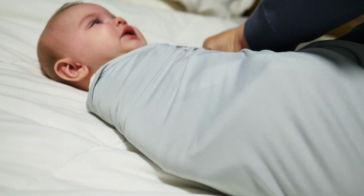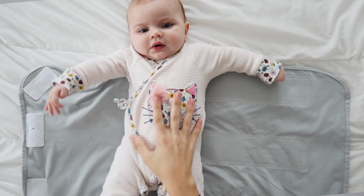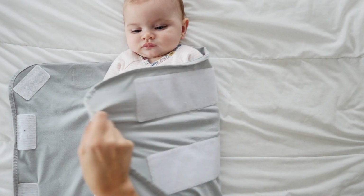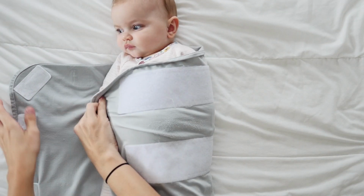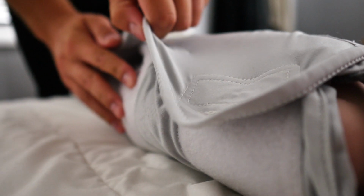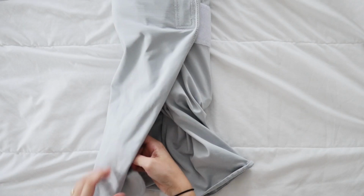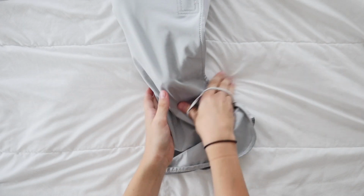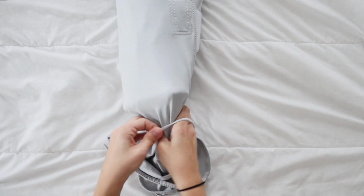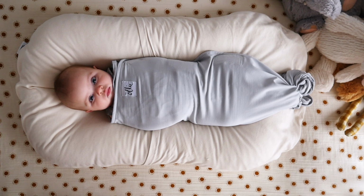Easy in two motions. To wrap baby up in the Ollie Swaddle, all you have to do is lay the Ollie out flat, cross both sides over while making sure the top is below your little one's shoulders to ensure that the fabric does not cover baby's nose or mouth. Have all Velcro tabs fastened securely and always tie the elastic loop directly below baby's feet. Their feet should remain tucked into the swaddle during sleep, and you never want to position your baby on their stomach or side when in the Ollie.